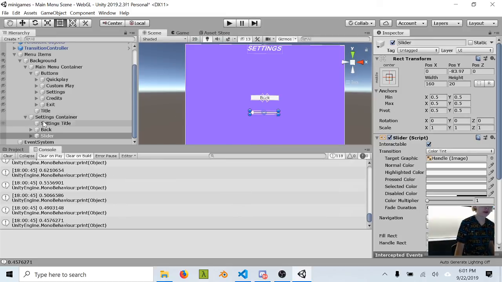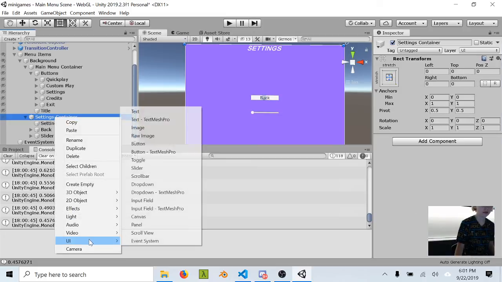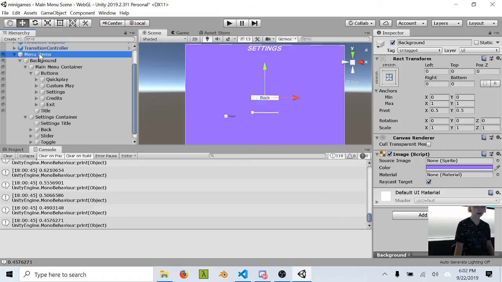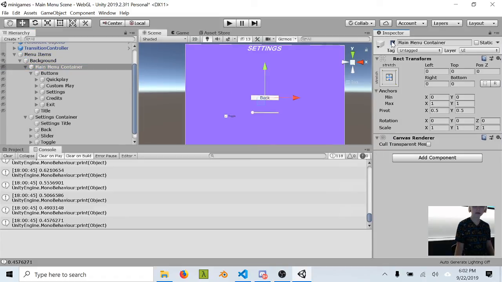I guess we could also show off another basic UI element. The toggle, that's what I was talking about with the binary Boolean value. This will be, what did I show last time with this? Oh, right, okay, I know what I could show with this. So I'm just going to move this over here. If I hide this, okay.